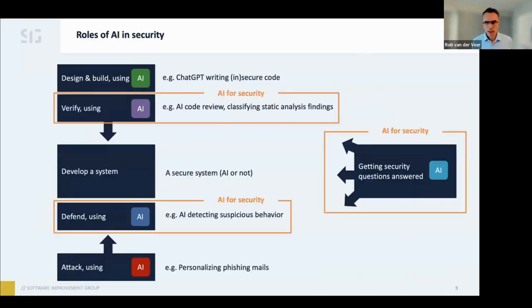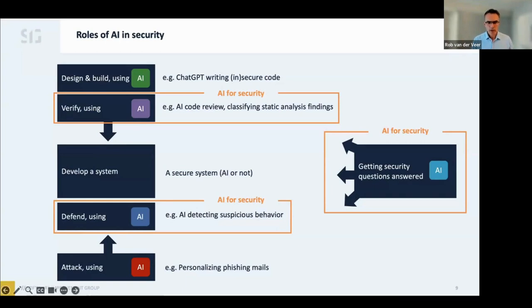There's another category of AI for security that I would like to dive deep into today. And this is the category of using an AI to get your security questions answered. So if you wonder, for example, how do I implement session token generation sufficiently, then you can use a large language model to ask a question about this. This is helpful for developers. This is helpful for testers. Unfortunately, this is also helpful for attackers, but that's the way the world works. Large language models have an understanding. That's also up for debate, but at least they show an understanding of topics, including security topics, and that's where they can be really helpful.